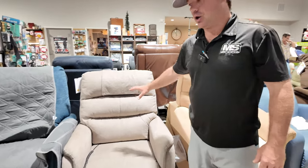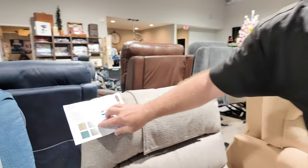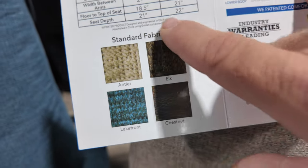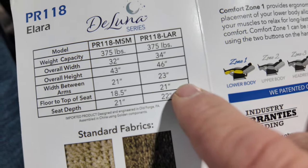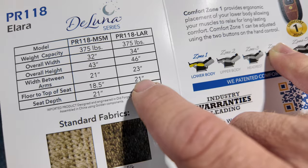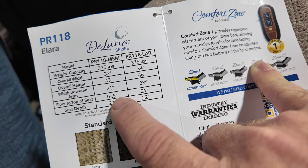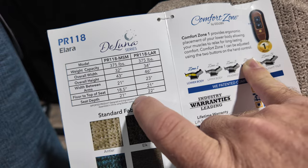The value series chairs can't really be customized — there are maybe four colors to choose from. You do have a waterproof option and three other colors, available in small, medium, or large. Key measurements: 23 inches between the arms, 21-inch seat-to-floor height. Floor-to-seat height is almost critical when selecting a chair. This one is at 18.5 inches — very low, probably the lowest you'll find. And 21 inches between the arms.